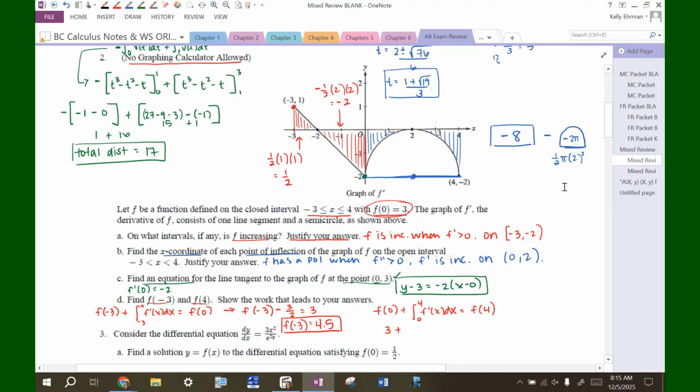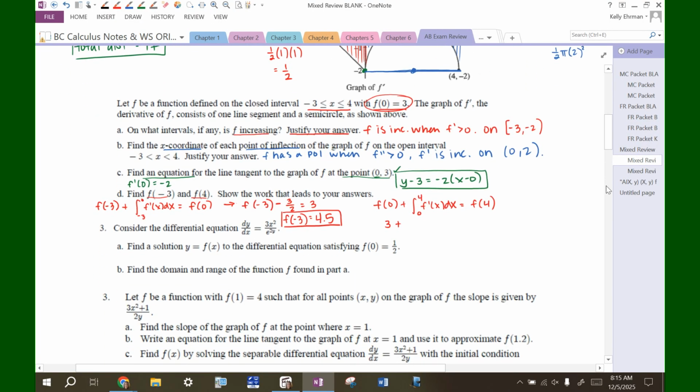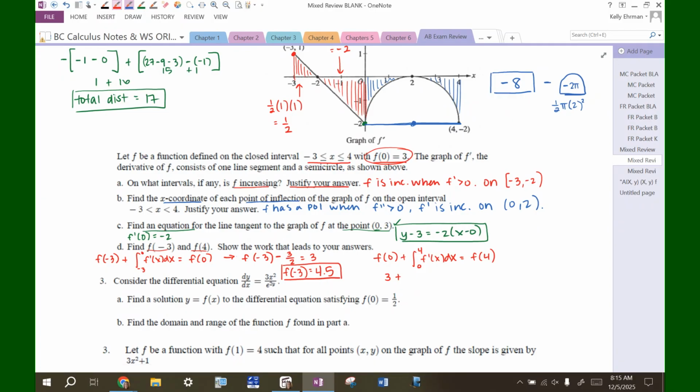All right, so let me find my spot. So this area was negative 8 plus 2 pi. And I was kind of doing some math in my head, like, okay, wait, so 2 times 3.14 is 6 point something. So yeah, that'll still be a negative overall area, just making sure my signs weren't messed up. And that's equal to f of 4. Simplify that if you want, or don't. You could just leave it like that, or you could say, okay, that's 2 pi minus 8. It kind of bothers me not to simplify it. But yeah, you're not required to simplify on a free response.